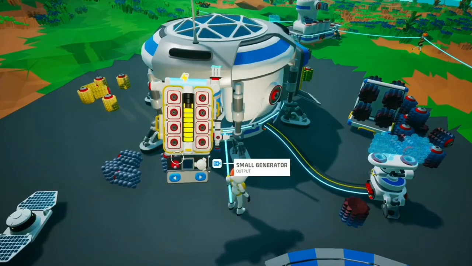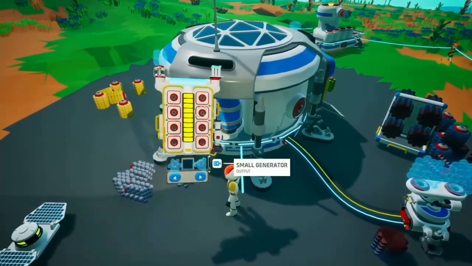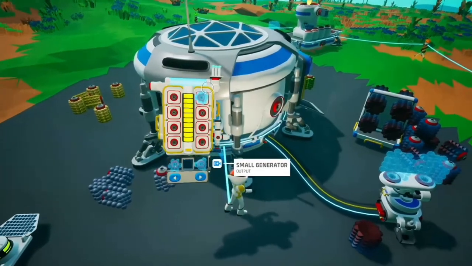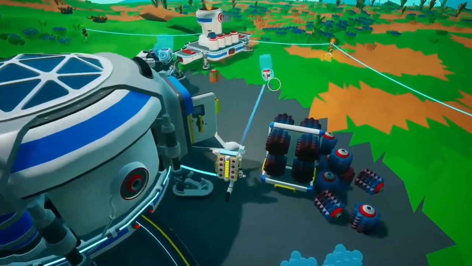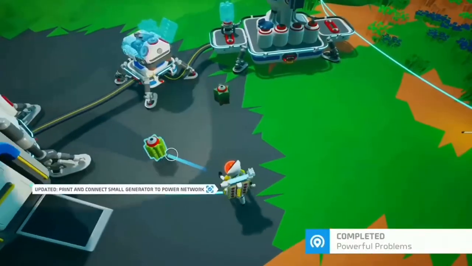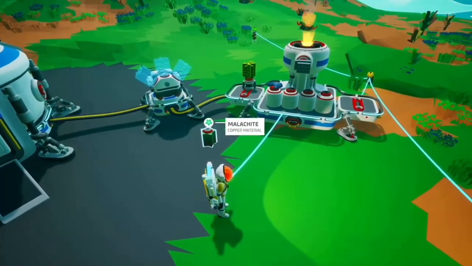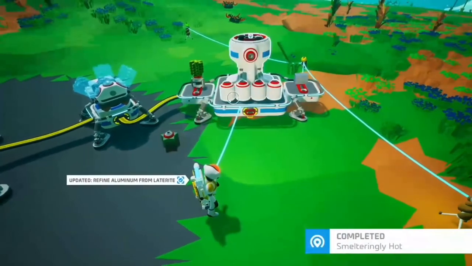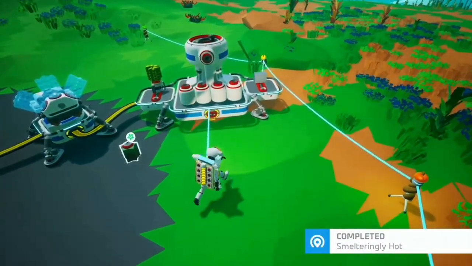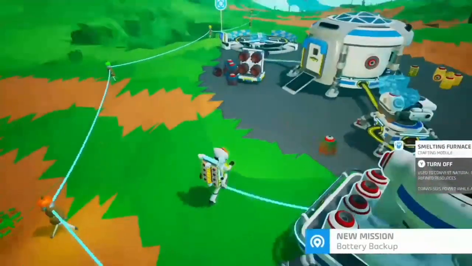We're gonna scroll over to small generator. And with the small generator, we can stick that to the side, or really anywhere. So let's go ahead and stick it straight on there. And you see our production is so much faster. Put that on. I'm gonna turn that off because we don't want to waste it. But yeah.